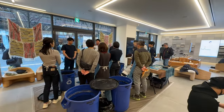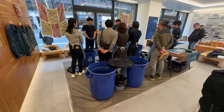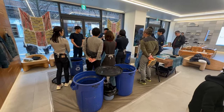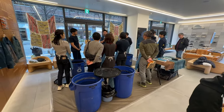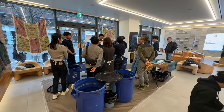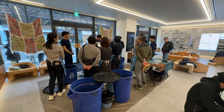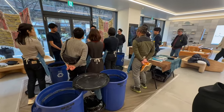I wonder if the Blue Man Group would just jump in here, and then they could be blue for an entire week. Michael Sasano, how dare you? I would not dye my hat. Actually, that's not a bad idea. Maybe I could dye my hat blue. Actually, that's a great idea. I should have brought my hat. All right, that's a great idea.